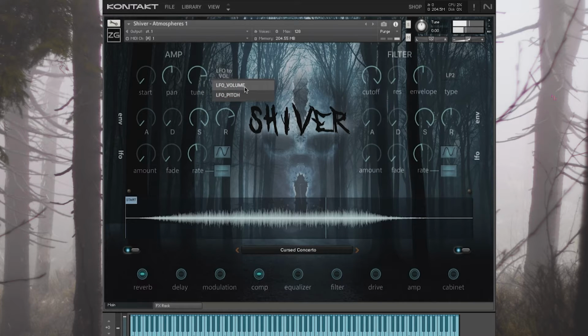You can go LFO to volume or LFO to pitch. And then there is just an LFO that's for the filter. So there's two LFOs.